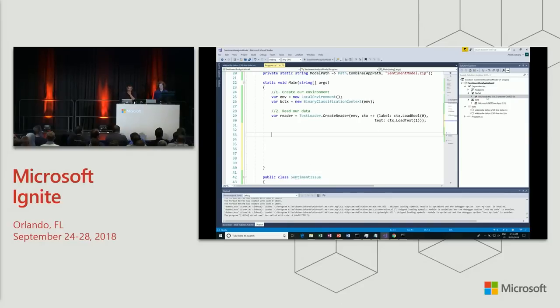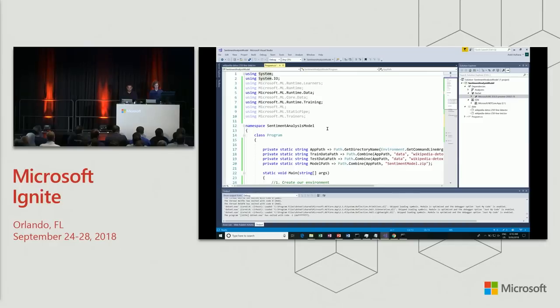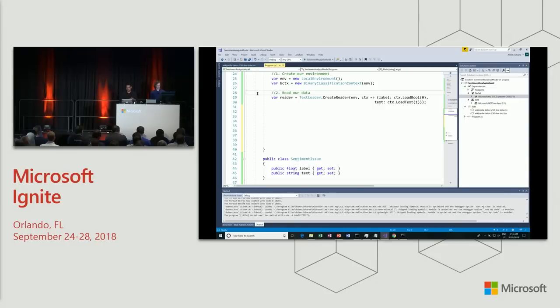What I want to show you first is how you grab the ML.NET NuGet. When you're getting started, the first thing you want to do is go to your NuGet repo and grab the Microsoft.ML NuGet package. For this set of demos, we're using the 0.6 preview version because we want to show you some of the latest features. All the machine learning code for ML.NET lives in the Microsoft.ML namespace here. So if you want to go check that out, you can.